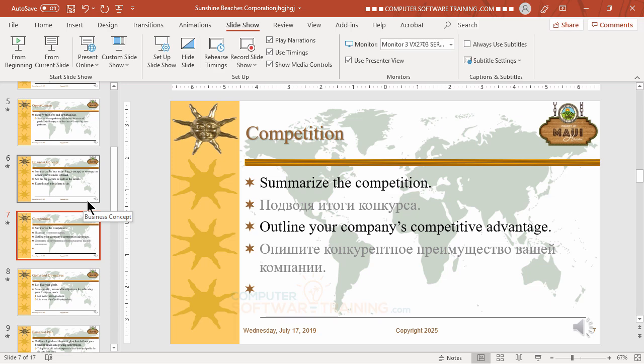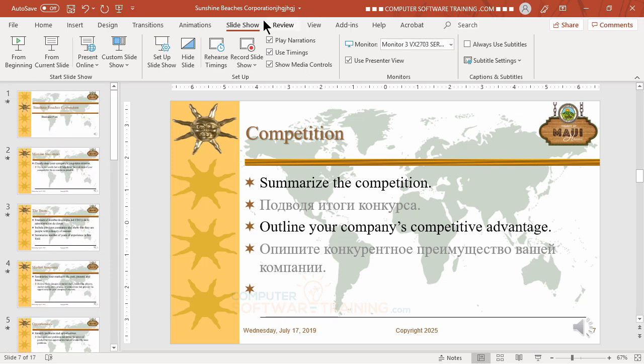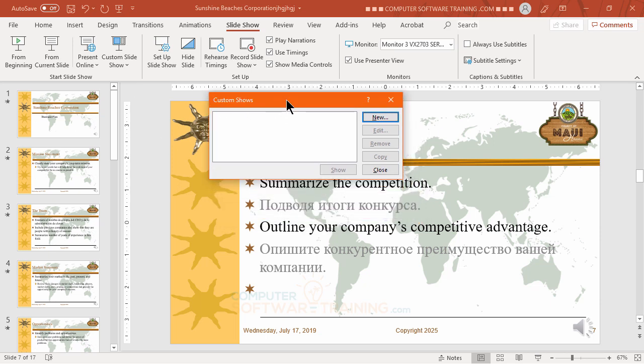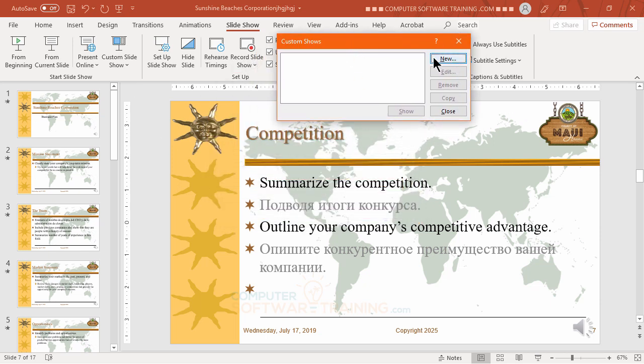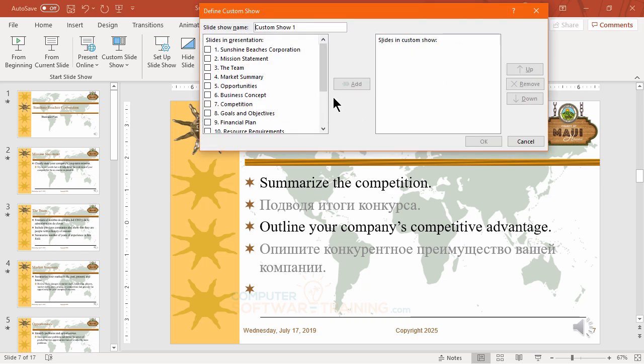All right, so how do we go about doing this? Well, what you do is you would go over to slideshow, and then you would click on to custom slideshow. In between what you just saw, I deleted that other custom slideshow in there, so it was a nice clean start here. So if you're wondering if you were seeing things. Anyway, so we're going to go over here to custom shows, and this little dialog box pops up, and what we do is we click on new, just like that, and then this will display all of our slides that we see over here.